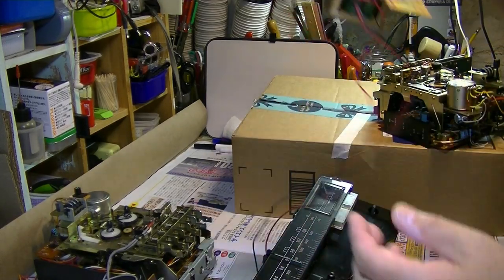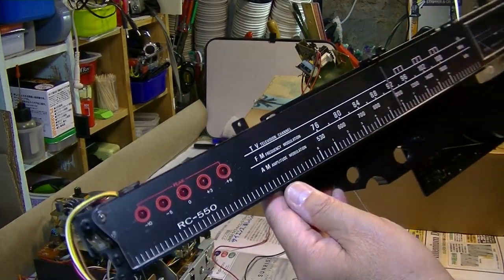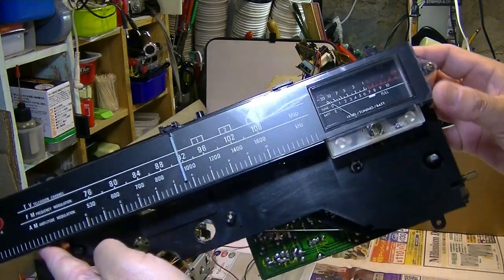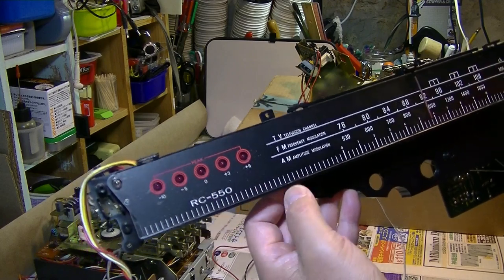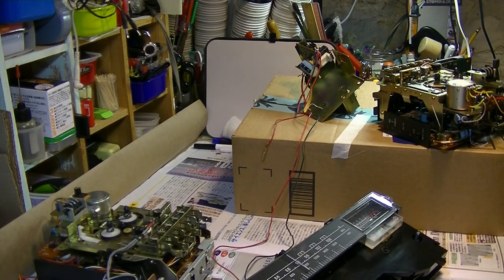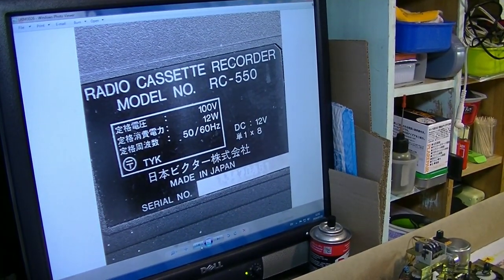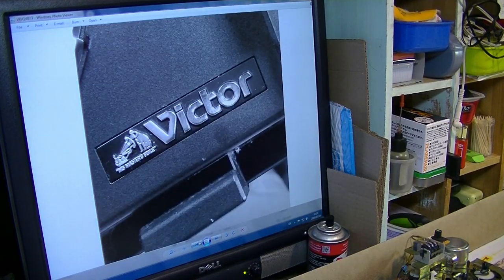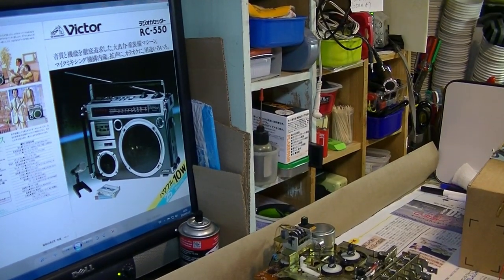And this is the power unit for the Victor. And this is the radio scale. It has three bands: TV, FM, AM. The meter and the LED are the same. RC-550. That's it. The Victor has the nice logo. Japan Victor Company, made in Japan. And this is a logo which is very rare here, right?